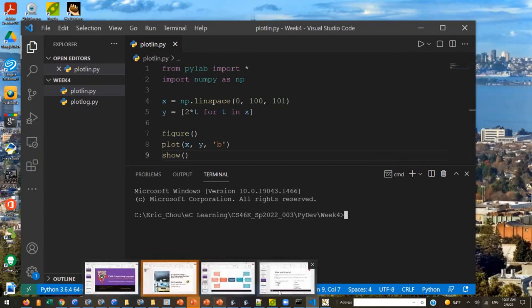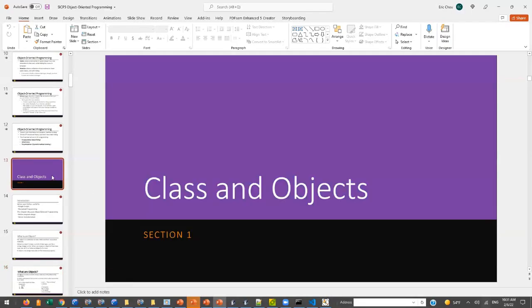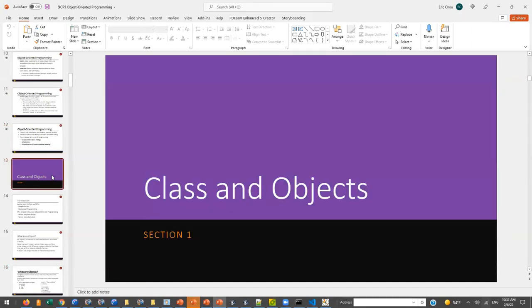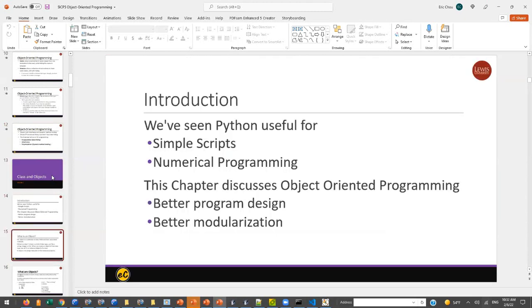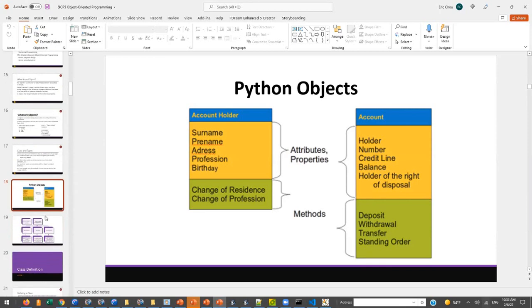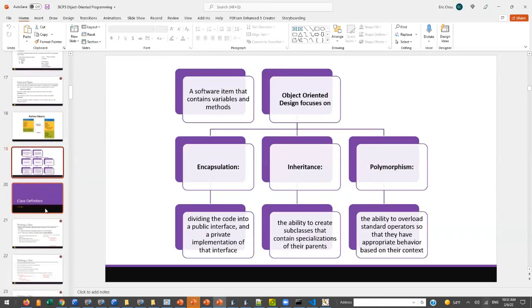Okay, one thing is that object-oriented programming in Python is actually lighter weight, because Python by itself has no concept of type. It doesn't declare integer or whatever. So if you want to learn object-oriented programming knowledge, Java is still a better language to learn. Python does have some features, but not really that complete. So we do use it.